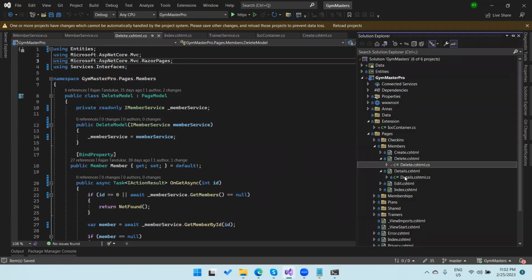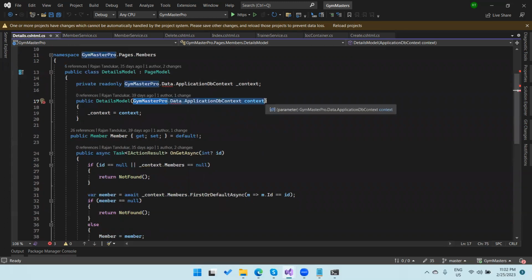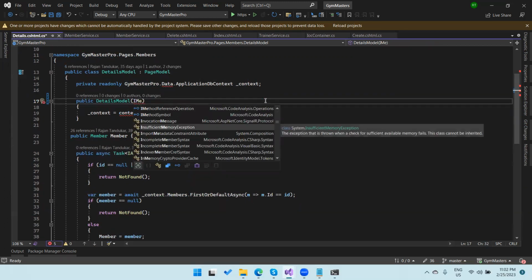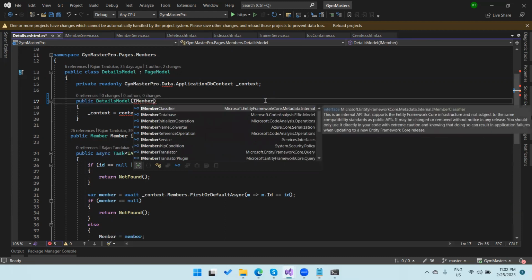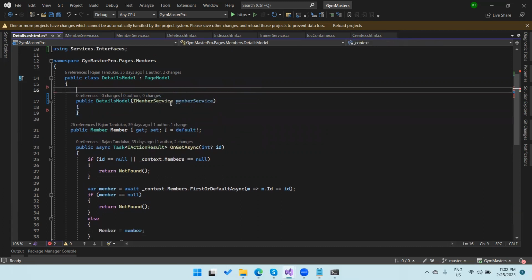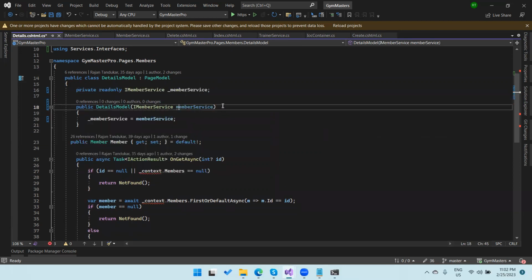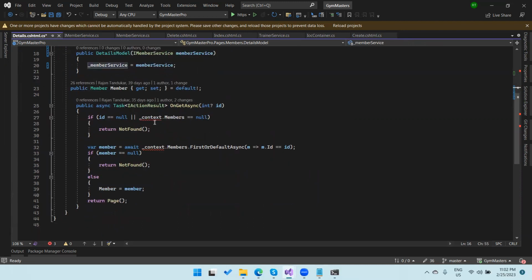Now let's go to the details part. The same process. I member service, and this one same here. Can you suggest to me?